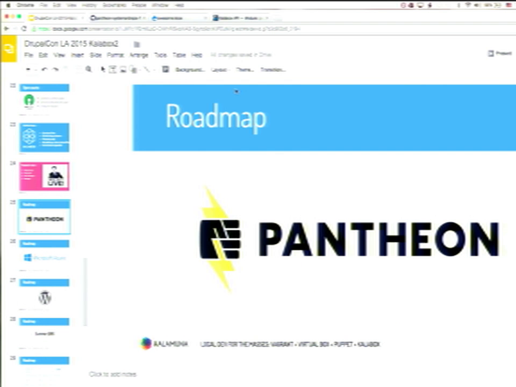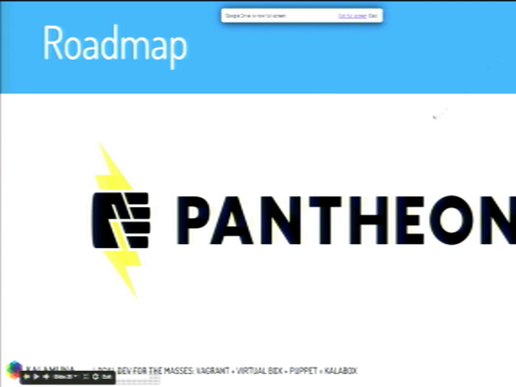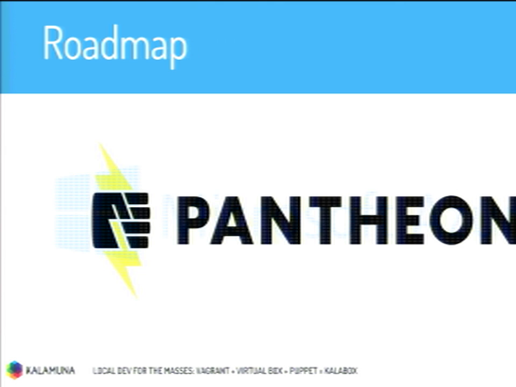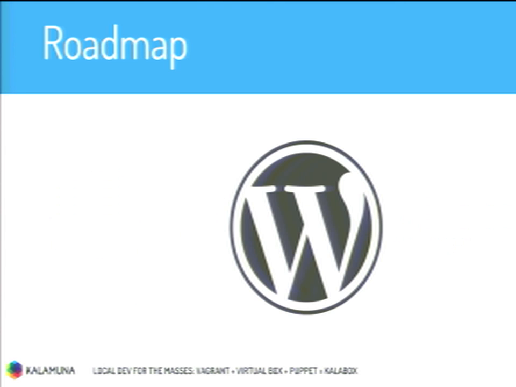Yeah, so this is basically everything that we have for right now. I would consider it an almost beta for the CLI. These are the things that we still have left to do that will make this the solution to all of the local development problems. So these are the things that we're working on for the next, I guess, half a year, which is to do push and pull integration with Pantheon and Microsoft Azure, and WordPress support for people who are using WordPress also, which may be some of you and maybe not some of you.